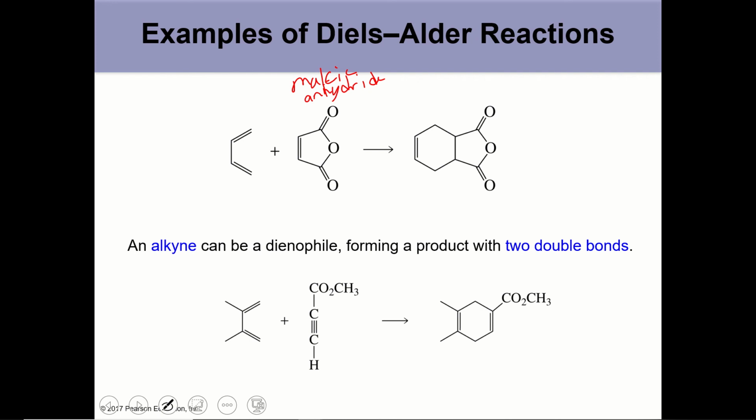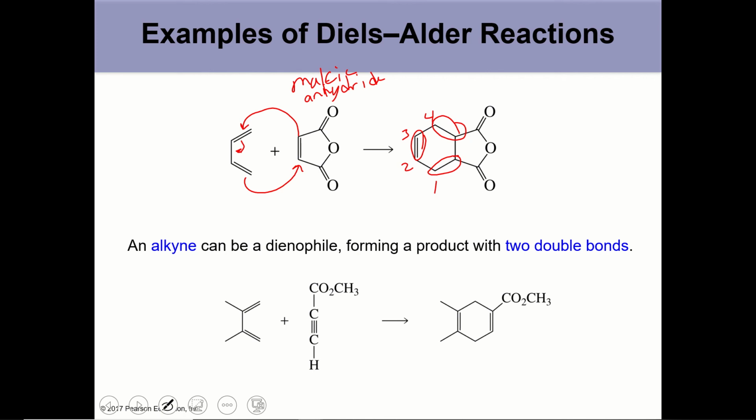So maleic anhydride is symmetric, and so it doesn't matter which carbon I bond to first because of that. So I can draw my arrow to this side of maleic anhydride, then to the end of this carbon, and then move those electrons there, so that the new bonds that I'm forming are here, here, and then I move my pi electrons here. So that would make this 1, 2, 3, 4, the carbons of the diene, and then you can see the position of the original maleic anhydride dienophile.